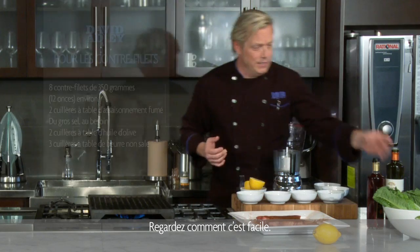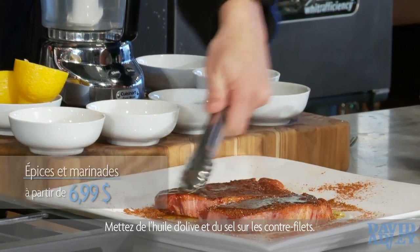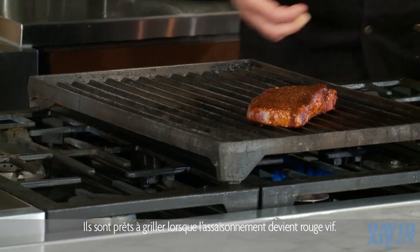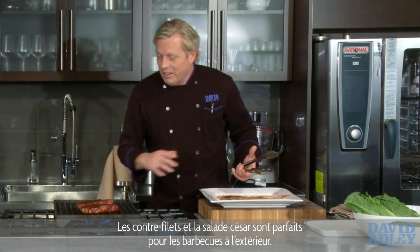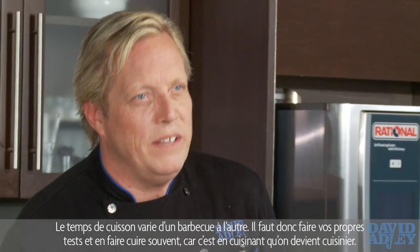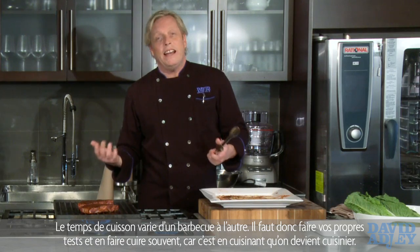Time to cook some steaks — here's how quick it is. Take some olive oil onto those steaks. You can put a bit of salt on there and make sure they're all oiled up. I know the steaks are ready to go on the grill because the rub has turned bright, bright red — that's what I'm looking for. We've salted them up. We're cooking this inside, but this is a great steak and Caesar dish to do on the grill. People always ask me how long to cook steaks — well, you cook them as long as you want them. Every grill is different with different heats, so you really have to cook some steaks, poke around, cut them open, see what you like. It's something that's learned; that's how you get great at grilling steaks — you just grill a lot of them.